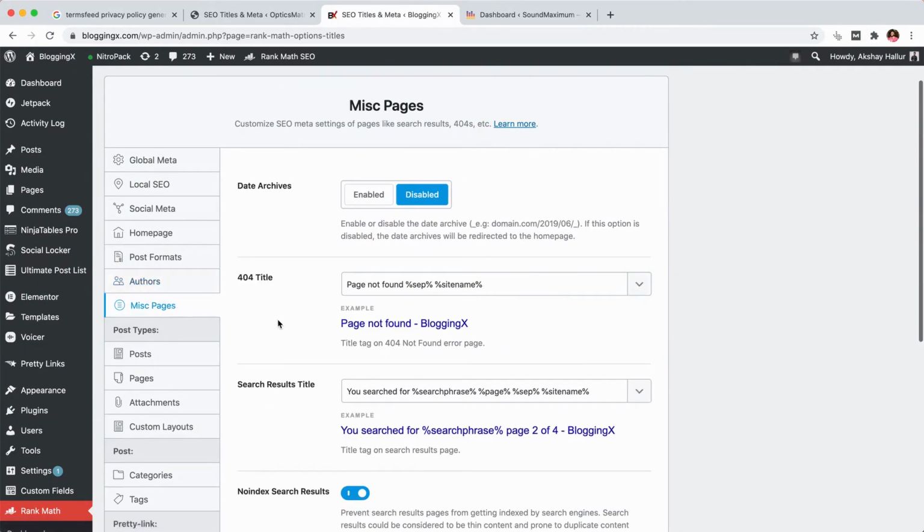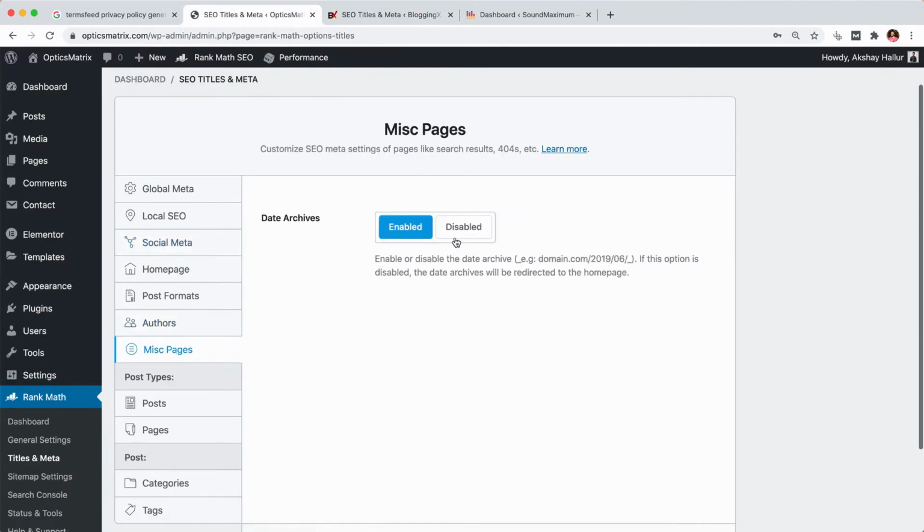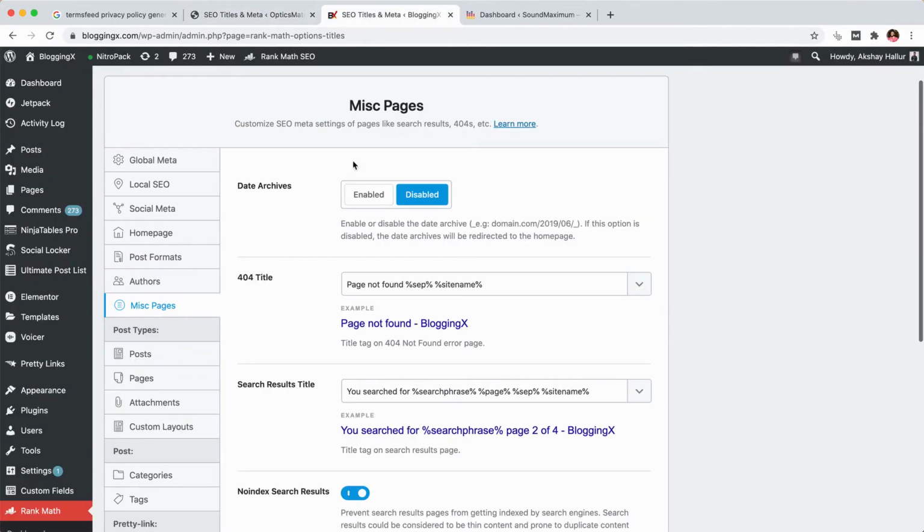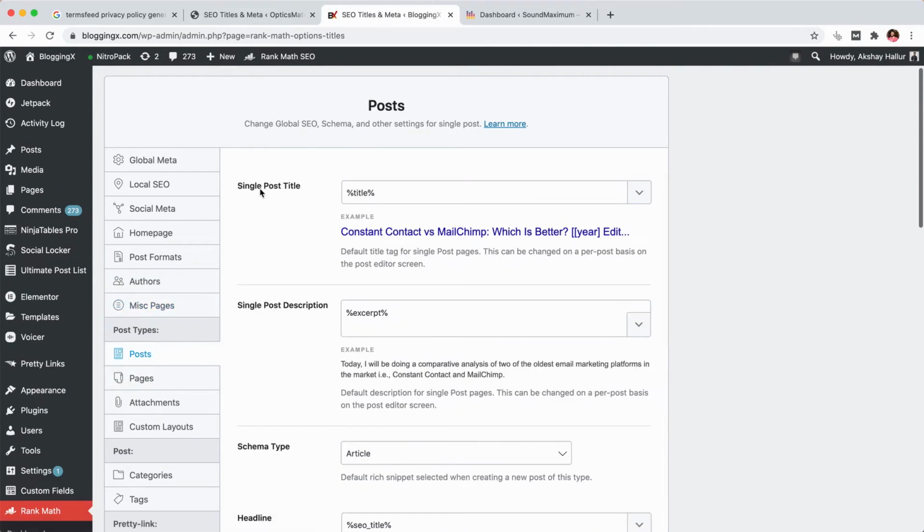And under miscellaneous pages, I have date archives disabled because I don't want date archives to be indexed on Google. So I highly recommend you to do the same for your site as well here, right? So just disable this. And you have posts. So for single post, the title, that's it, right? I don't like to add some suffix or prefix of my brand name to the post titles.